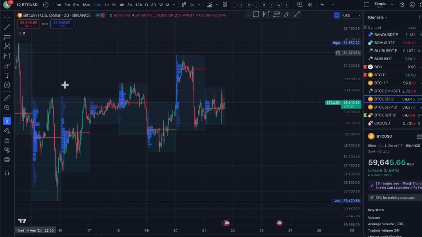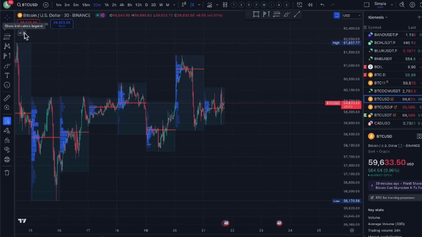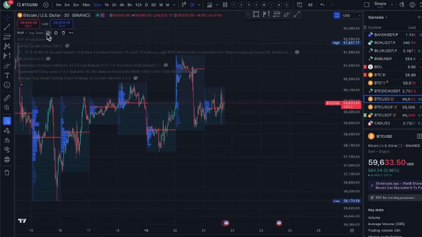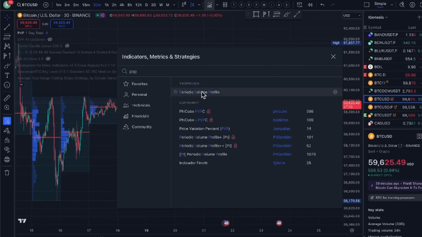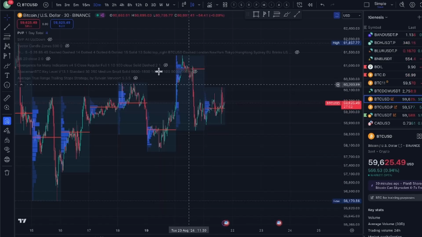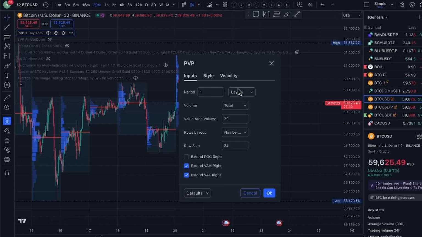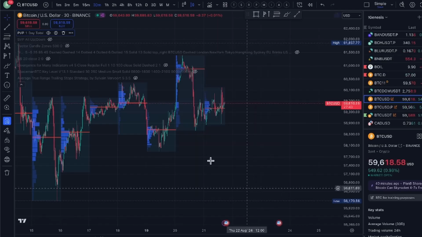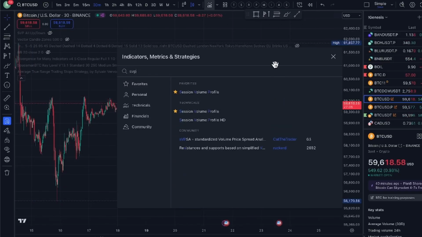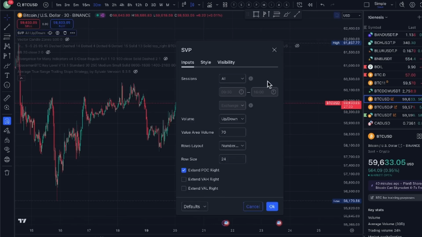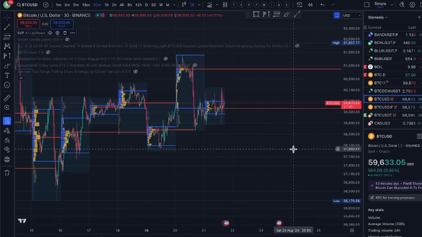Let's start with number one, point of control. What is the point of control and how do we bring it to the chart? Let's take the Bitcoin chart for simplicity, and this is a free indicator that all of you can add. It's SVP or PVP. I will explain the difference. PVP is a periodic volume profile, meaning you can use any period you want. It is slightly more flexible because you can decide to show the point of control for the week or for the months. But if you're just starting, I recommend using SVP, which is much simpler, and it shows your session volume profile, which is already set up on the day level.